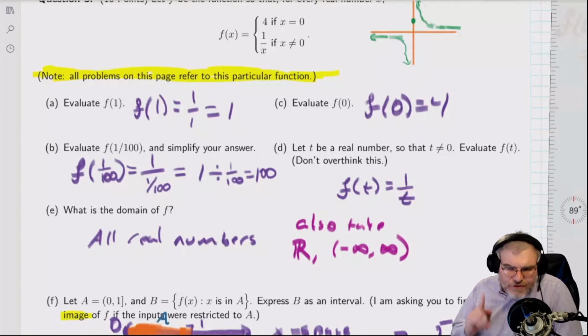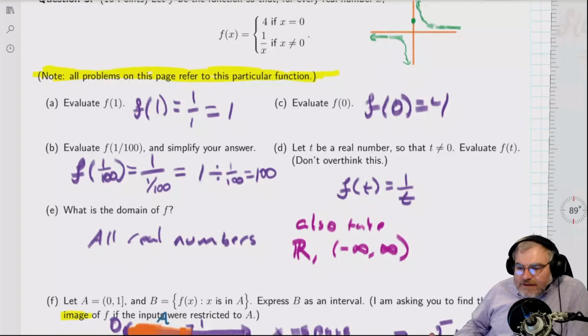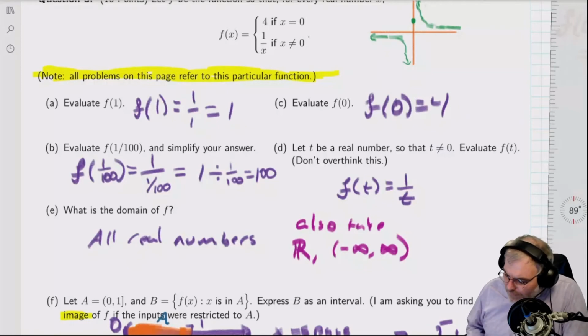And then, but I do have an assignment for 0, right? This is not undefined at 0. This is perfectly well defined at 0, correct? If x equals 0, f of x is 4. If x is not 0, then f of x is 1 over x, but that's fine. That's defined everywhere but 0. So what's the domain here? Well, it's everything. All real numbers. I could write this as this cute little R thing. Or I could write this as negative infinity to infinity.